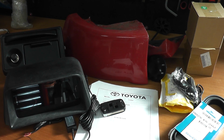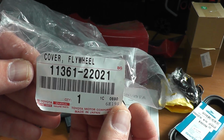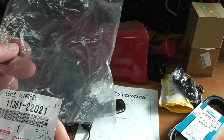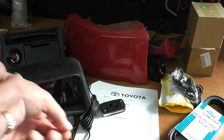And if you need the part number because you've lost yours, once again, that is the Toyota part number for that. It wasn't very much. I think it was something like £9, something like that. Not very much at all, but obviously you need it.